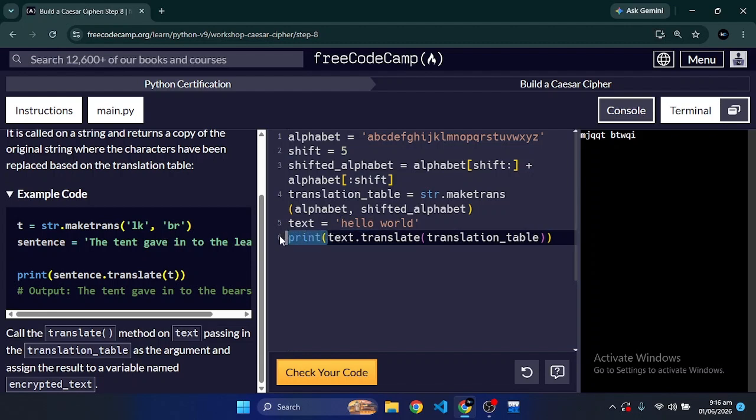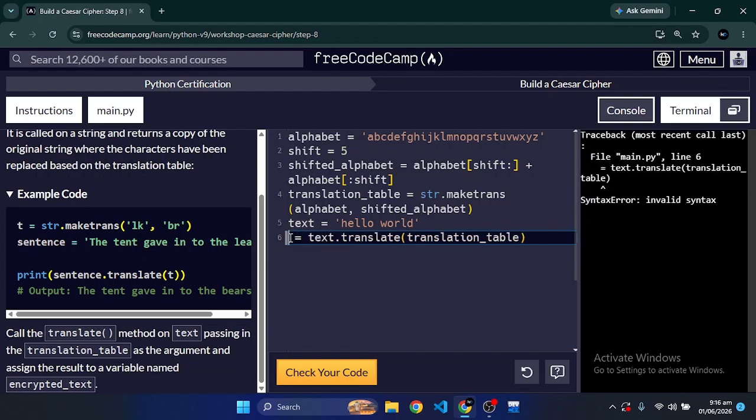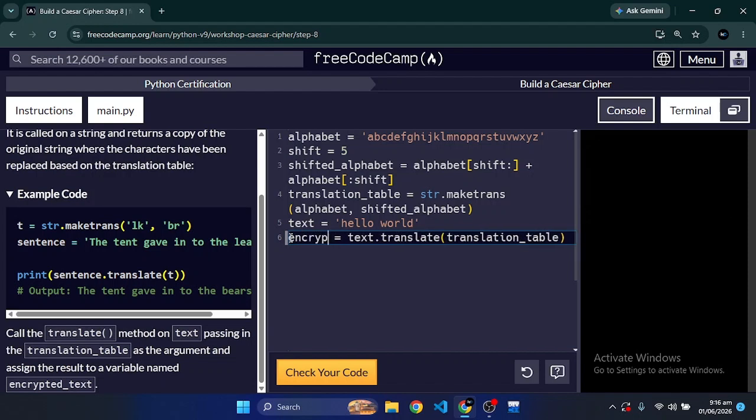So we don't have to use this. We have to store all of this in another variable, which is going to be encrypted text.